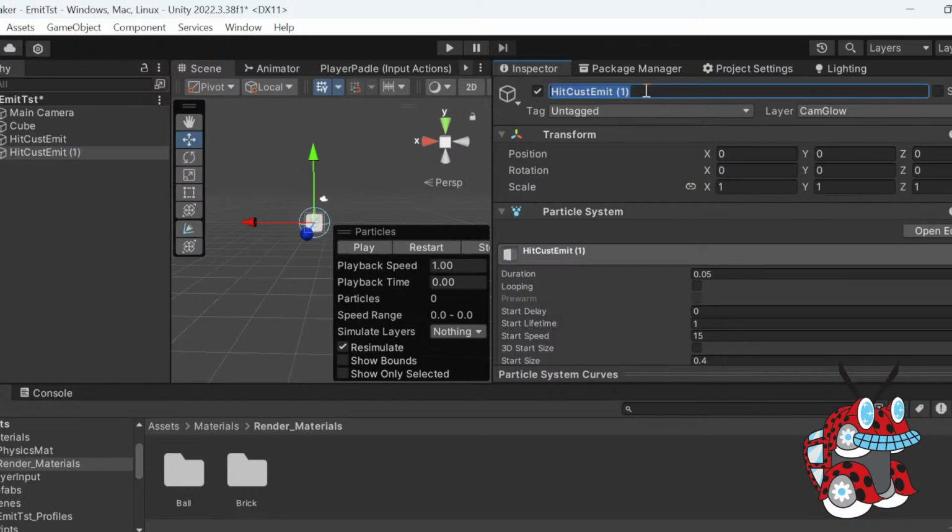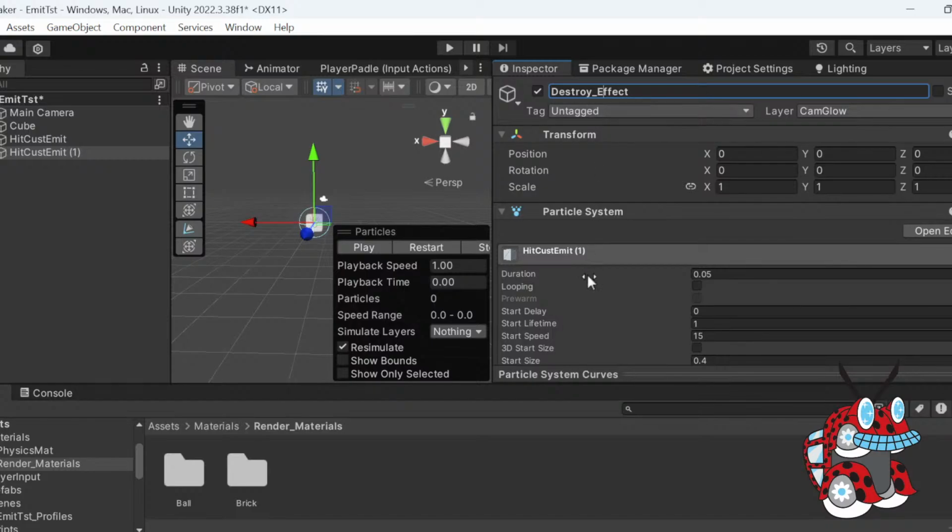And we'll call this destroy effects. So then there's the destroy effects.